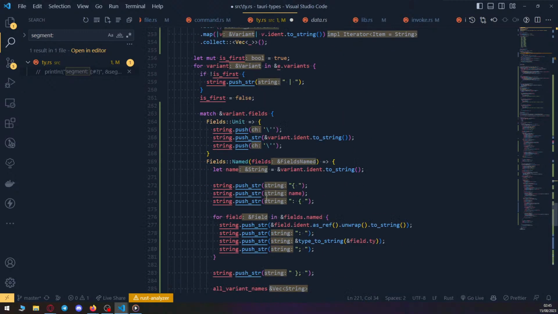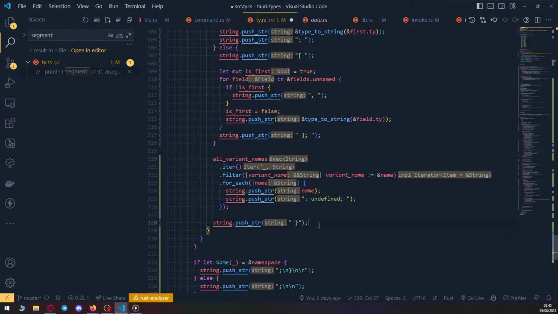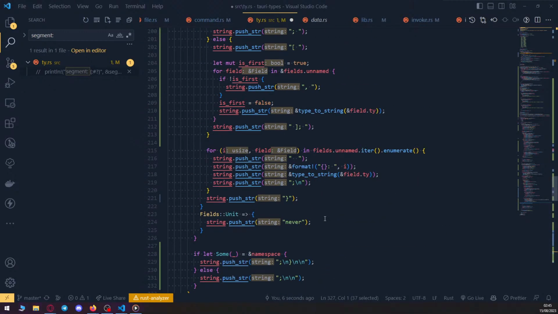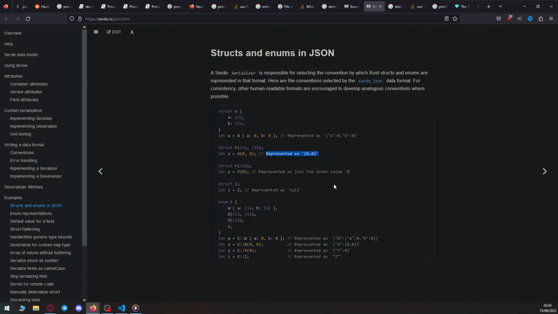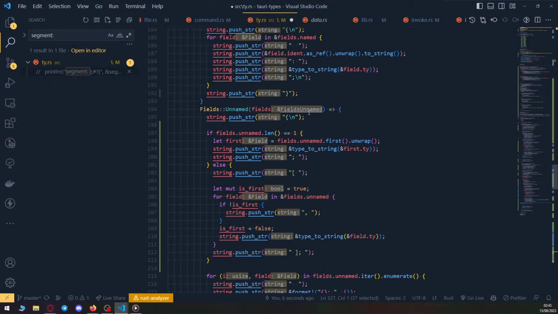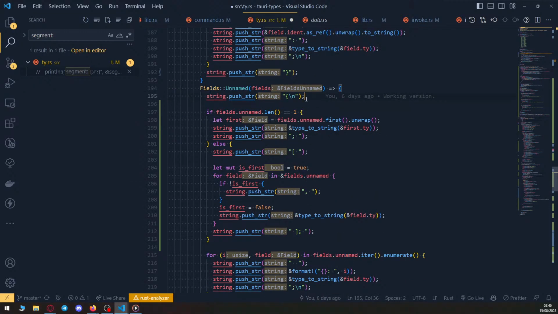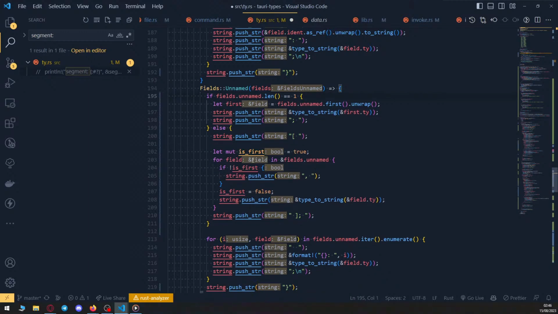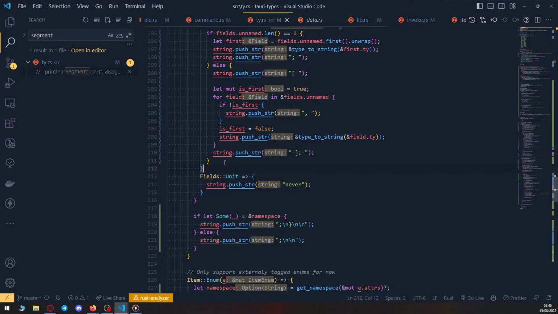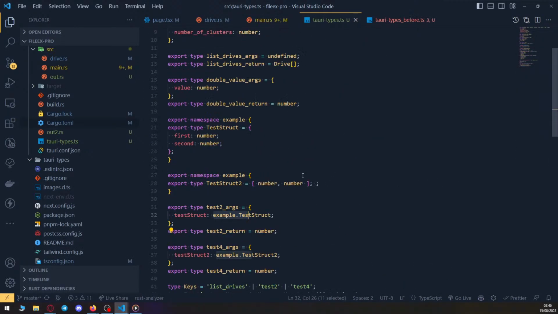I need to push something afterwards. Oh, so brackets, really? Let's see. So what we're doing here is in struct, we go type A equal. So we don't need this. Save, let's see here.